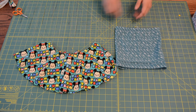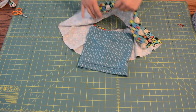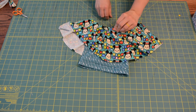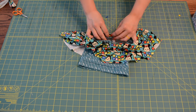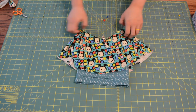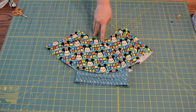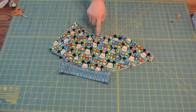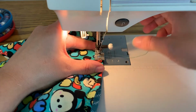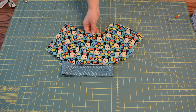So what I want to do now is insert the tube top into the flounce, lining up front and back, and I'm going to replace those pins with a clip. Next, I'll take it over to the sewing machine and I'm just going to tack the flounce in place by 1/4 inch on the front and 1/4 inch on the back. Okay, so I'm just gonna tack this in place. So now the shoulder flounce version is done.